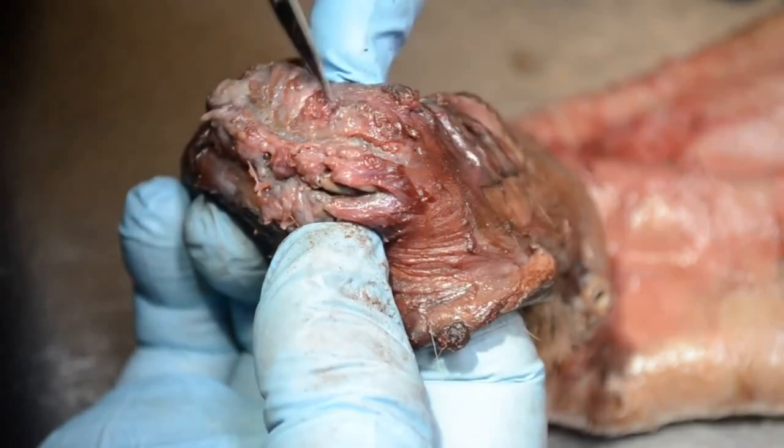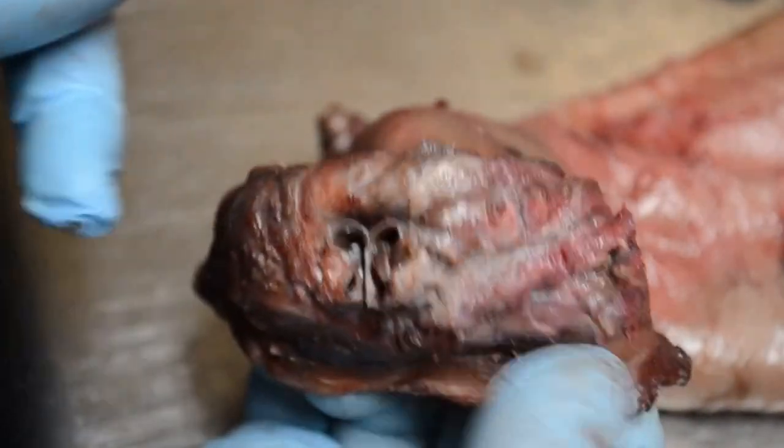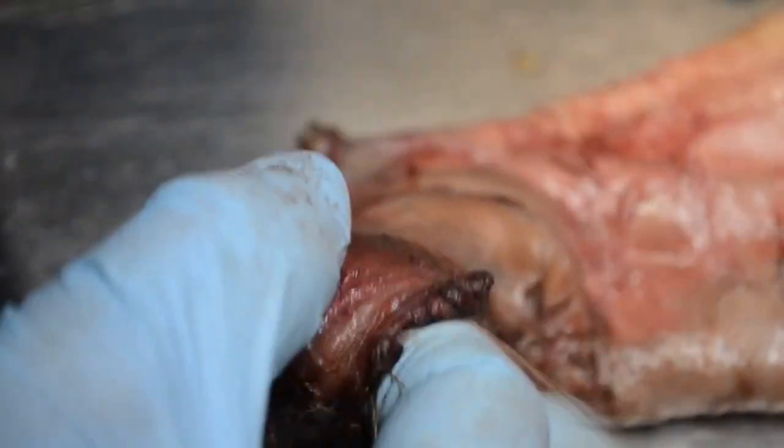There's a whisker root right there, completely exposed. Another one. They look like little teeny weeny soft bullets. And you keep doing this.